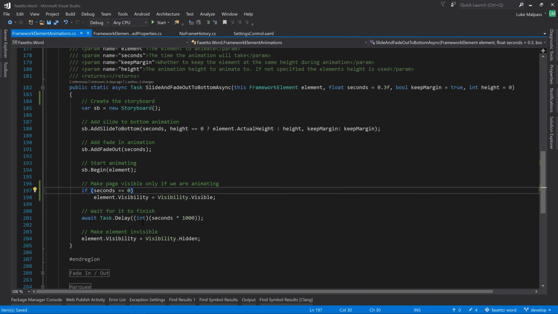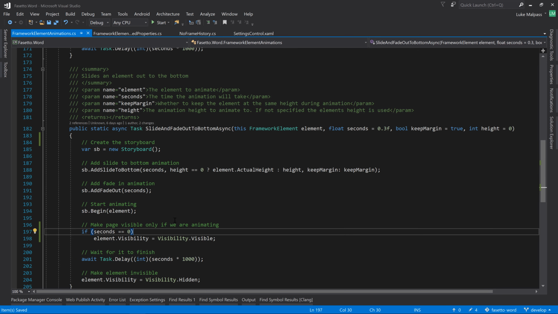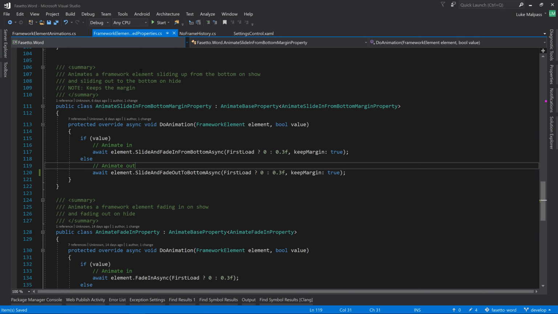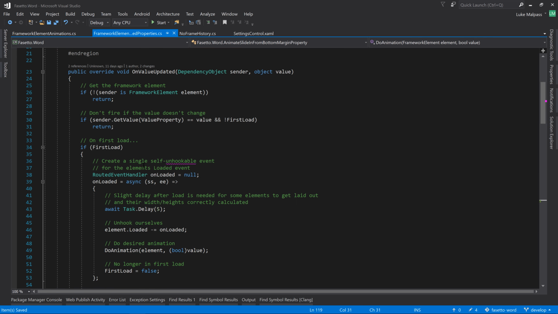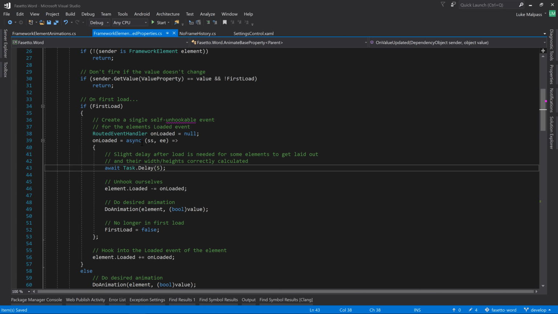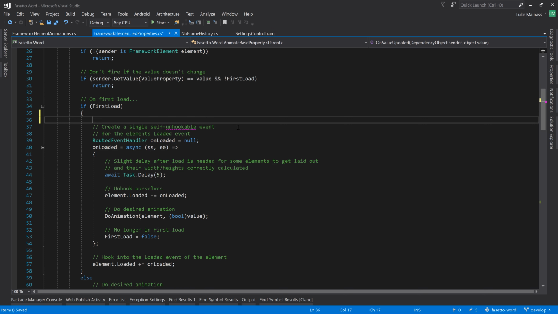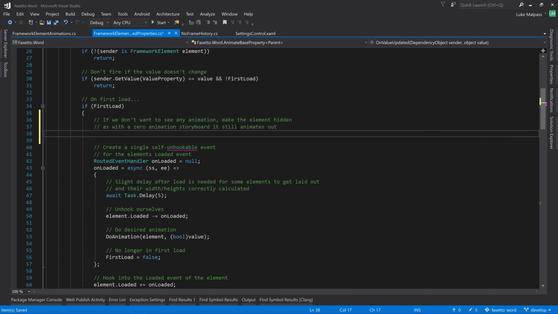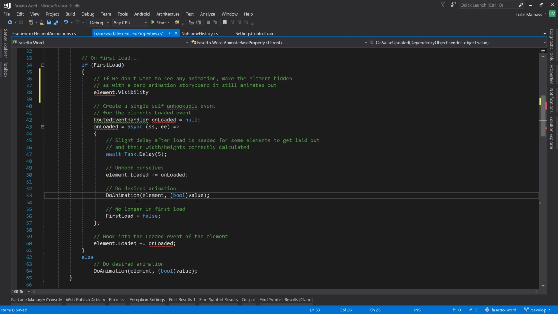We'll have to apply this to all the animations, but then we want to go to the step above this that is doing the actual very initial await here. So before we do the await, we want to simply say, if it's first load, I think we just simply want to make the element, mind you, we might get a load of flickering then, if we're animating. And do we have the animation value here? Do animation.